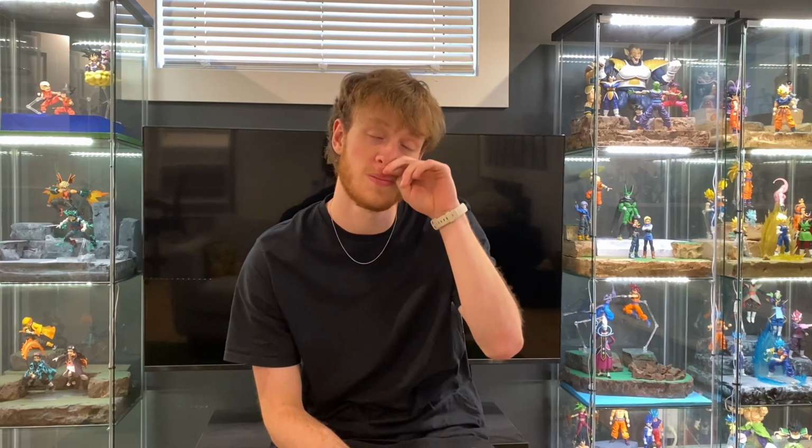But damn, man, Madara, super excited to add him to my collection. He is going to be a cop for me for sure, if I can get him. I might not try and get him right away from Premium Bandai. I might wait and just get him off of eBay or Big Bad Toy Store or something and pay a little bit extra just to have that peace of mind of not struggling through it and having to ship it twice, whatever.